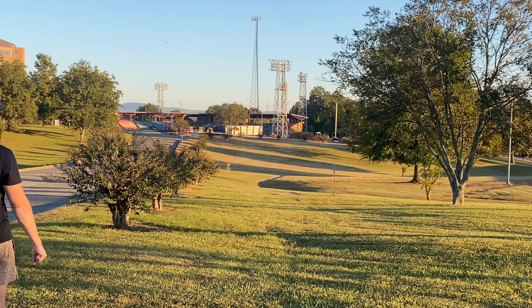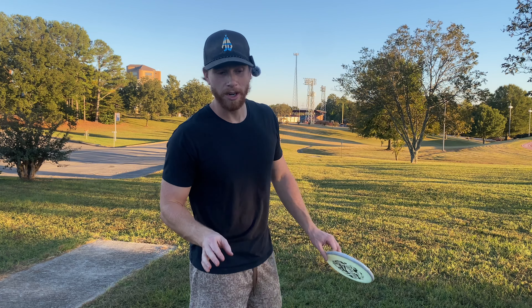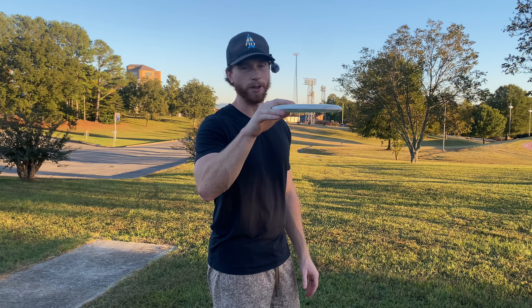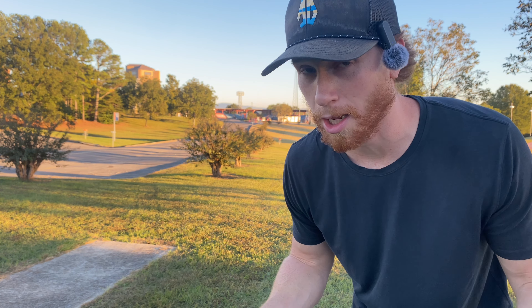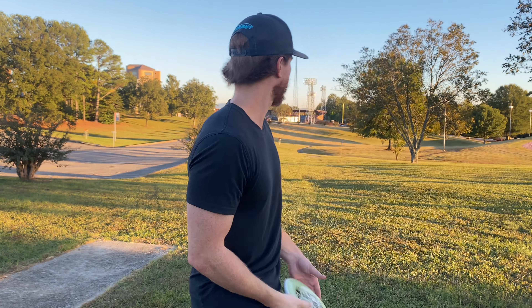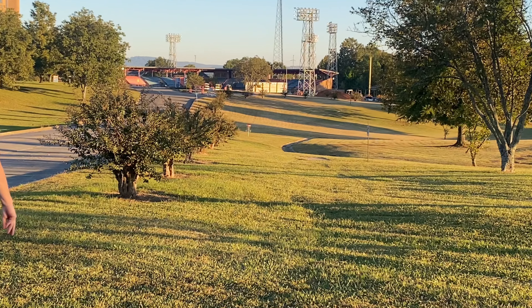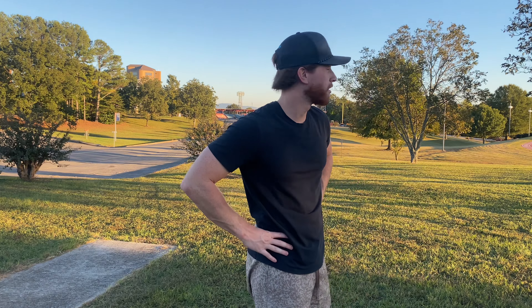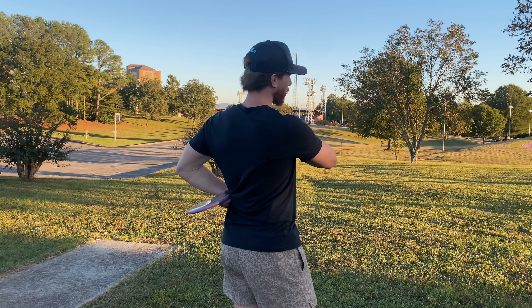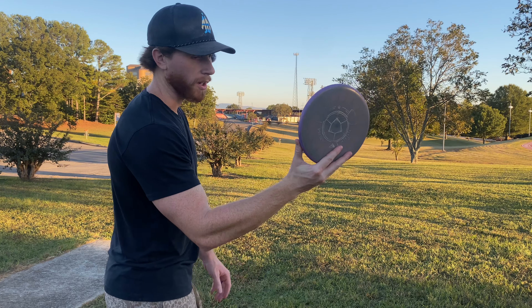Oh, that's not coming back — good shot but it's not coming back. That pixel went pretty far, and you could tell a seasoned baseline pixel just flips dead straight, goes dead straight, and finishes dead straight. That's kind of what it was designed for, so not a bad thing — bad for this hole but not bad overall. Eclipse pixel — that might be the same thing... no, it might fight. Fight, fight, fight — skip, scoot. They're just so straight. I could probably put a crazy amount of hyzer on them, but these discs are just meant to be point-and-shoot. We'll see if the proxy has any more stability.